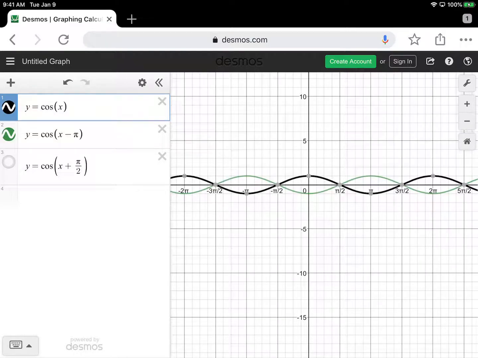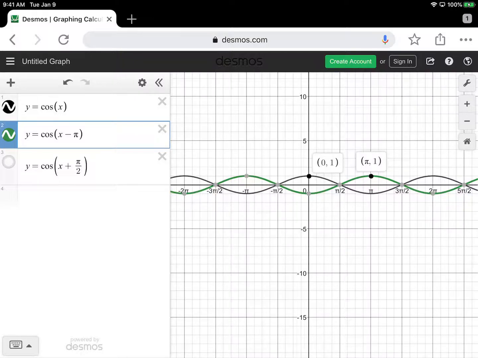I'm going to take a peek at this graph that was given to me. All right, I'm going to take it away again. There's the cosine, and here is when I minus pi inside the function. We can see that it has not been vertically stretched at all. It has not been horizontally stretched or compressed, but it looks like it's just been a shift. So, if I look here and I follow this point, it looks like on the green graph, it moved here. If I follow this point on the black graph, I know they're on both, but I'm focusing on the black graph, it looks like it moved here.